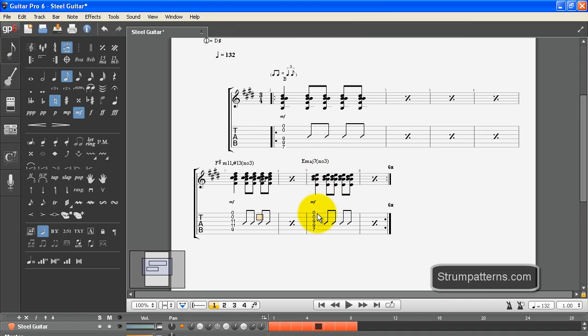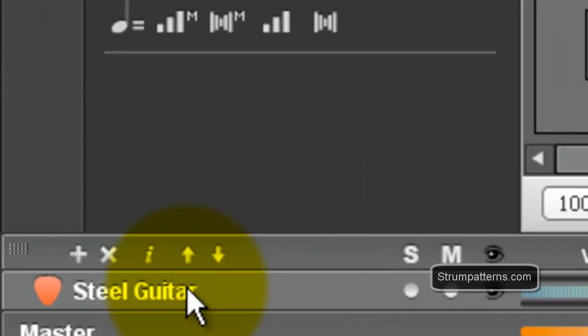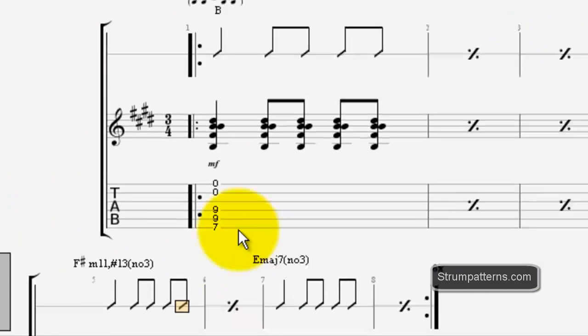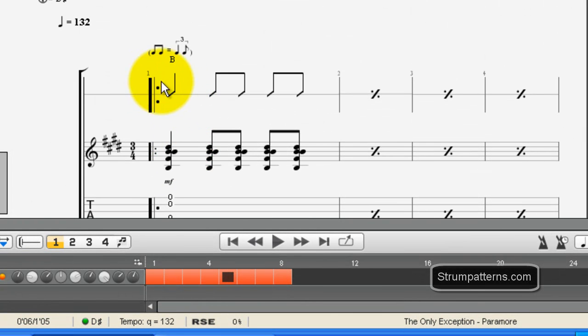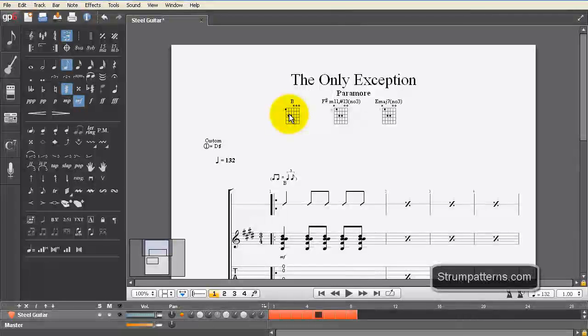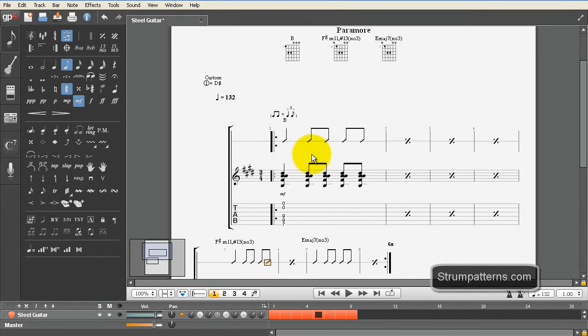Okay. So that is one thing. Now you have one other thing with this. We have the 5-line standard notation up here. We have the tablature down here, but you can also do something like this. You can double click on the steel guitar, and I can have a slash notation written up here. So up here, all you're getting is the chord name and then the rhythm, and that's all you're getting. You're not getting the notes, you're not getting the tab, so you know to play the B chord with this rhythm. So for lead sheets and when you're just doing lyrics or, you know, praise and worship would be an excellent application for this.